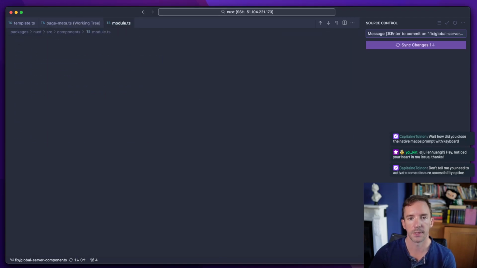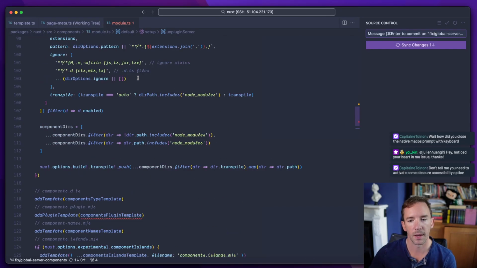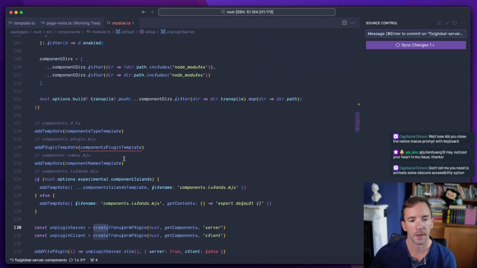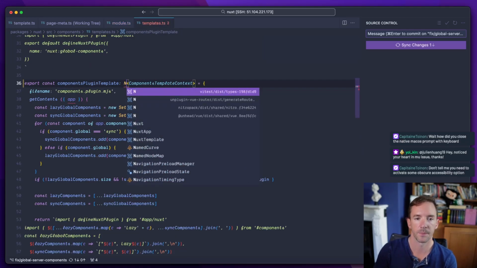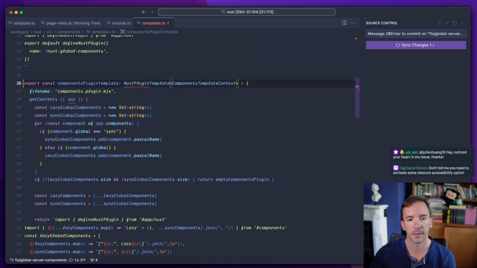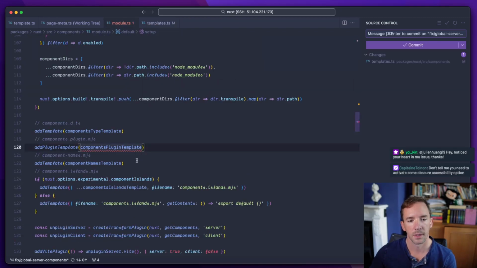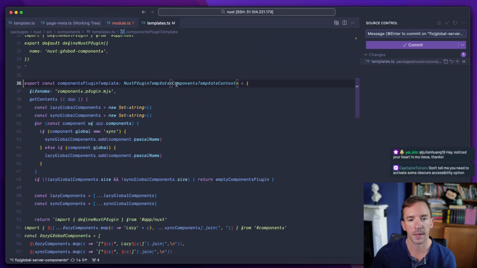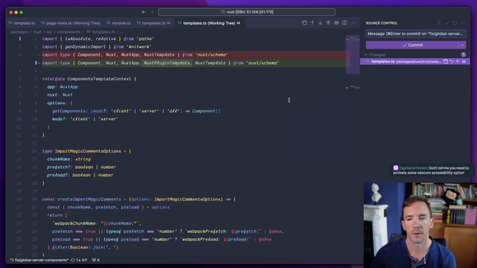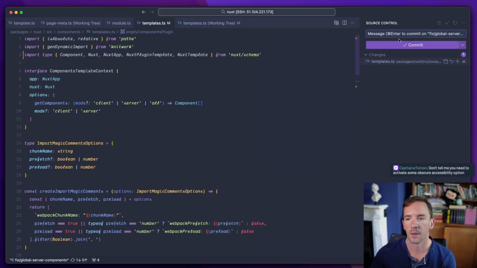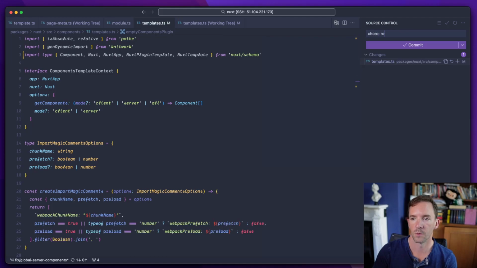So it's this, and the problem... okay. The problem is this should be next plugin template, I guess. I see. Okay, we can actually just... Anyway. Revert changed type.